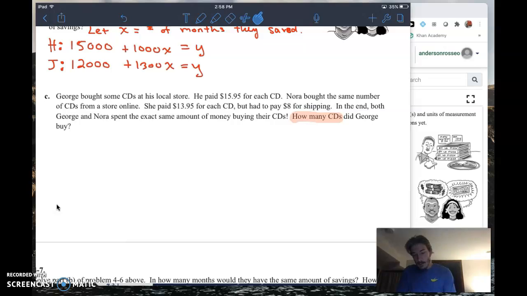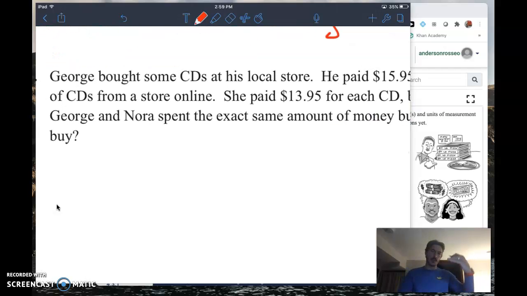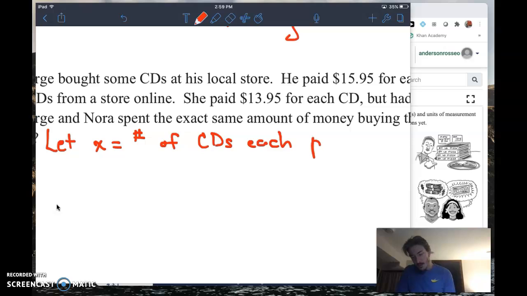Before I go back and break down every single one of those numbers in that problem, I'm going to remind you that I did highlight exactly what it is I'm going to solve for: how many CDs. Notice where that comes in each one of these problems. It comes at the end, phrased in the question. So our let statement is going to involve that. Let X equal, and if you don't like X, use a different variable. It doesn't matter. I'm using X because it's very commonplace. Let X equal the number of CDs each purchased.